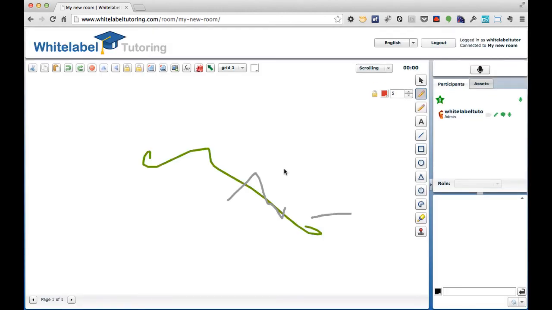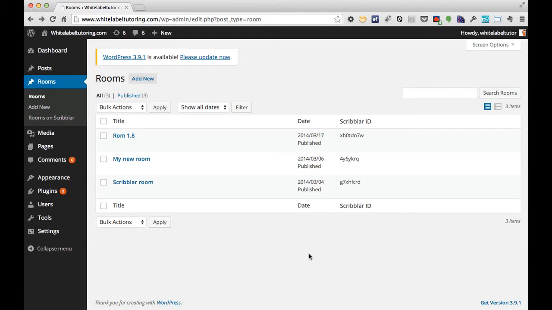You will notice I'm currently logged in as administrator to the WordPress site, so I will be logged into this room as the WordPress admin. The student would log into the website as a student, then access the room, and they would show up not as an admin but as a participant role. As you can see, it's very seamless, and that's basically how you create users and add them to the system.